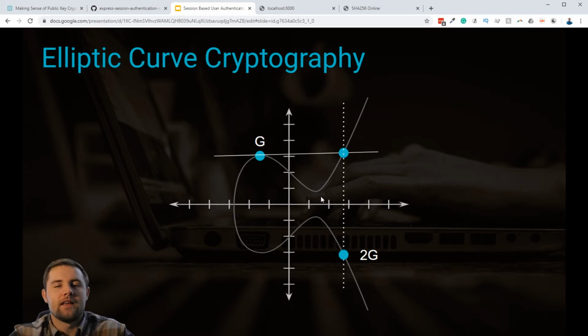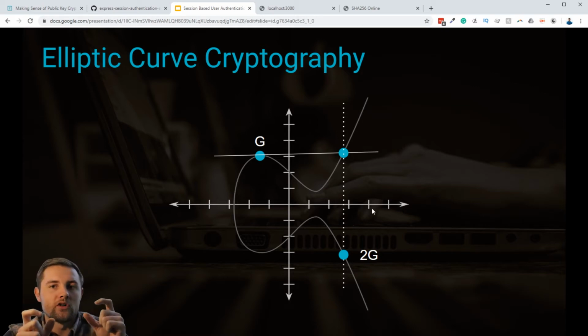So in other words, what you need to understand is that using the complex math that elliptic curve cryptography does, we can actually verify that a public key corresponds to a given private key mathematically without revealing the private key to the person trying to verify it. So in other words, we can decrypt a message using a public key. You'll see how this applies a little bit later in the video.